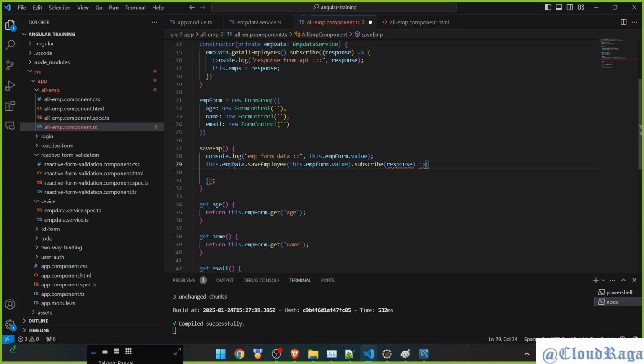We missed one bracket, I guess. Yeah. After subscribe, you have to create two brackets. And if it goes inside, I can print a simple message that employee is saved.